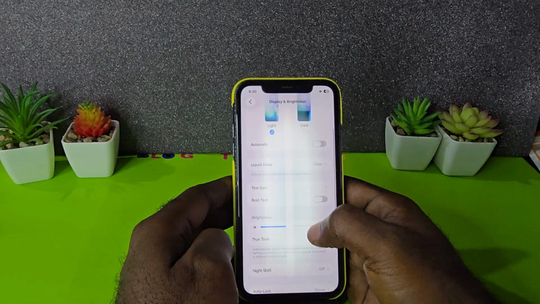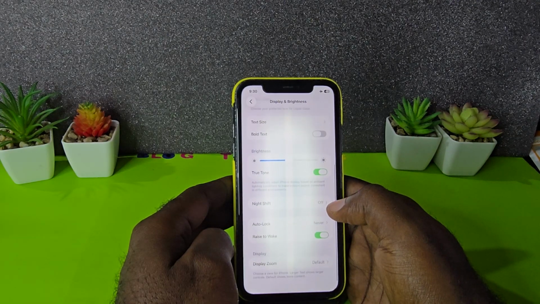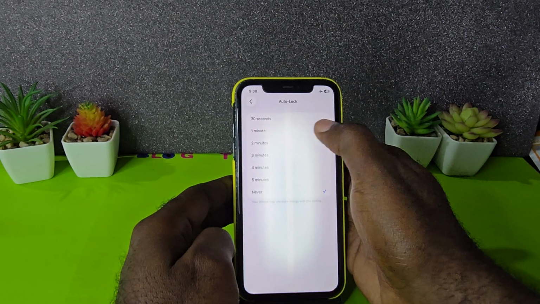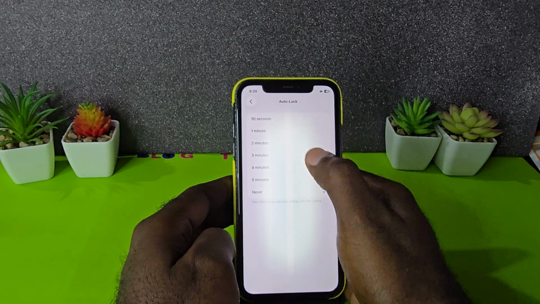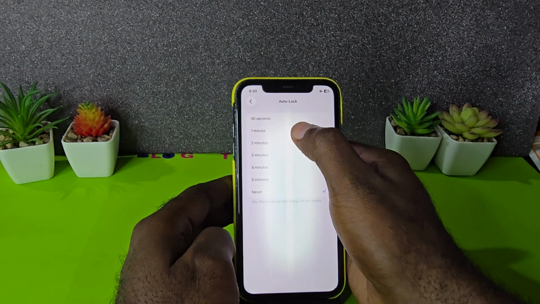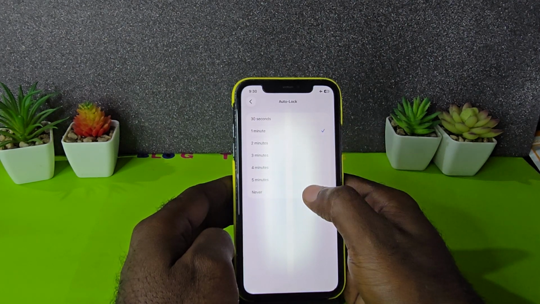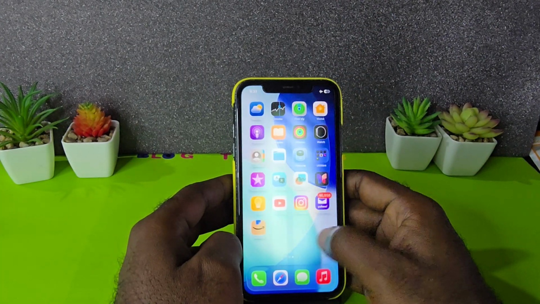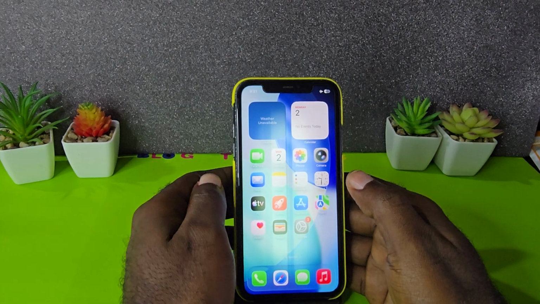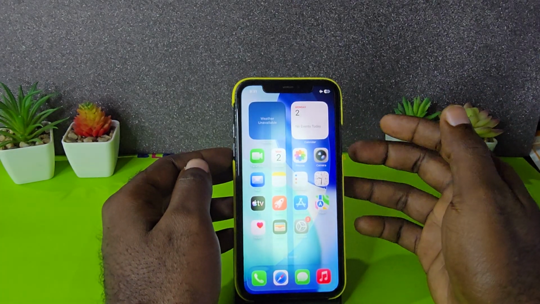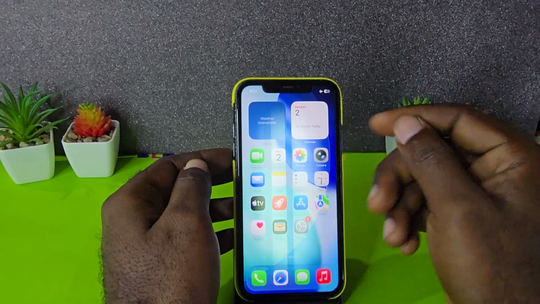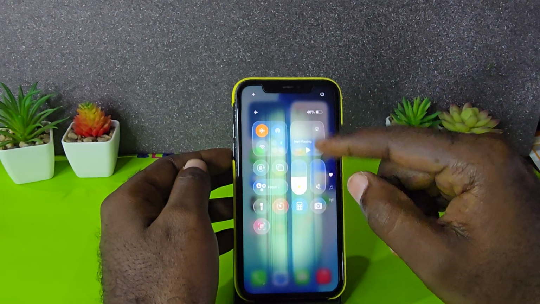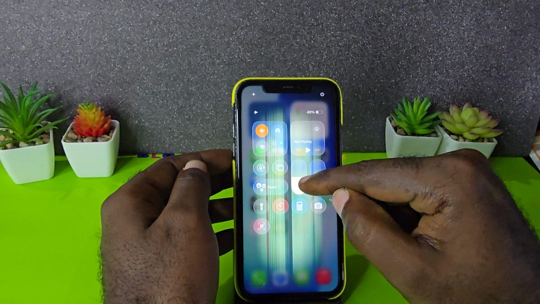And next, you're going to go down, and I've already done this on this, where it says auto lock. You're going to set the auto lock. The default is somewhere down here, I think it was probably a minute or so, but just set it to never. This way it won't lock. And what I'm doing here is I'm gonna actually warm up the display. I find that when the display is warmer, and of course your results may vary, the display tends to need to warm up.